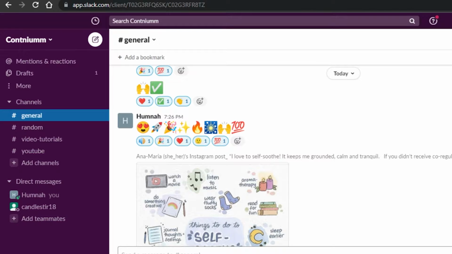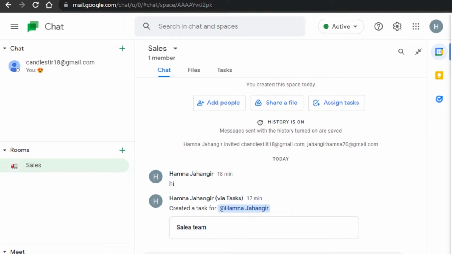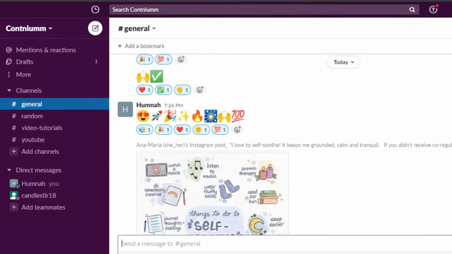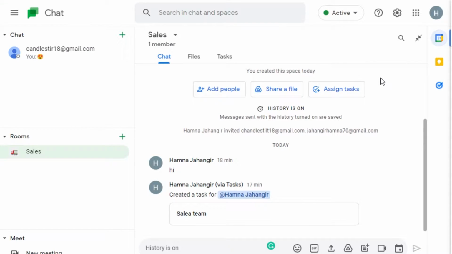So let's go to Slack first. Now we know that Slack is a project management software and it is quite famous for its chat-based feature where you can chat and integrate a lot of things. So guys, the number one difference is that Google Chat is powered by Google and it is completely free.